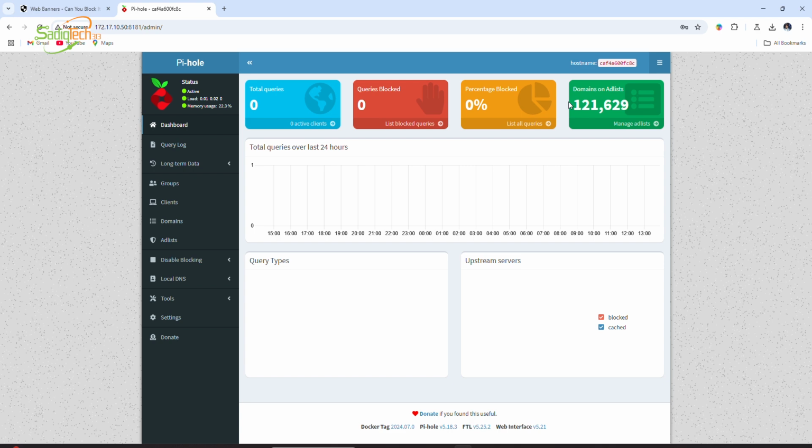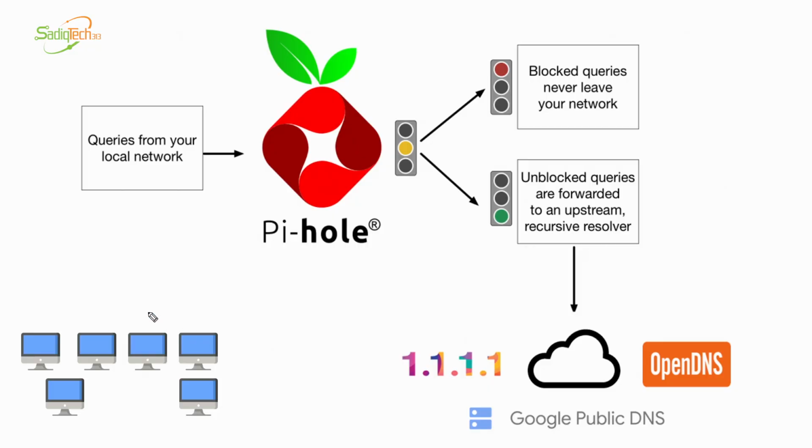It has some settings that we will go through one by one, step by step. These are the clients that are attached to our network.